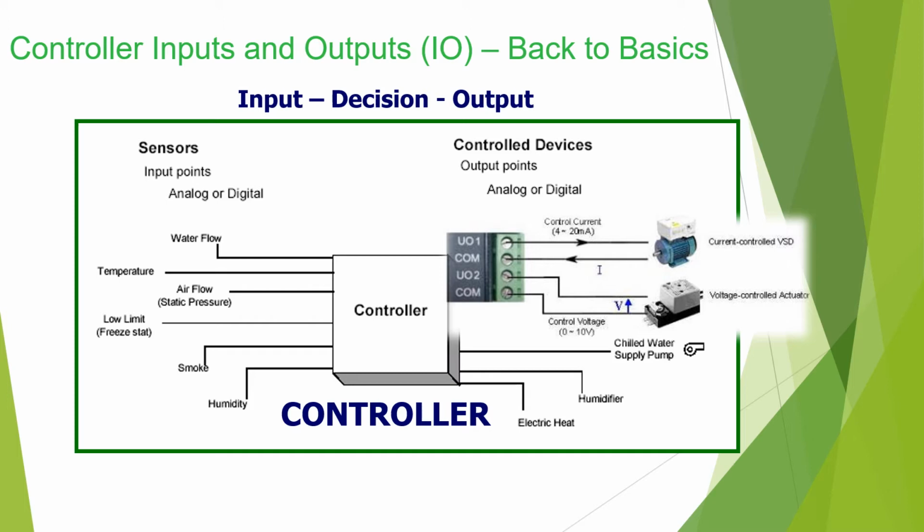Inputs collect data from sensors in the field. The controller makes decisions through programming based on the collected data, and through outputs controls the appropriate equipment. In the example of a simple air handler, we might pick up a temperature sensor in a room. The controller will take a look at that sensor's information and through programming decide to perhaps turn a fan, open up a damper, enable a chilled water pump, or perhaps turn on some DX cooling.